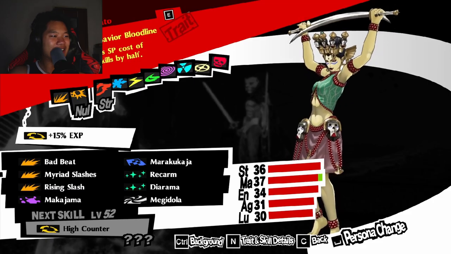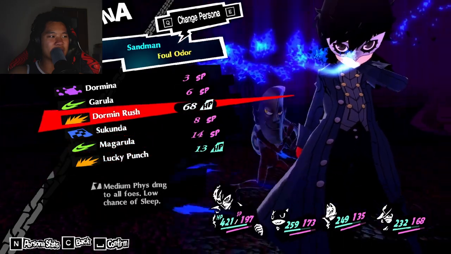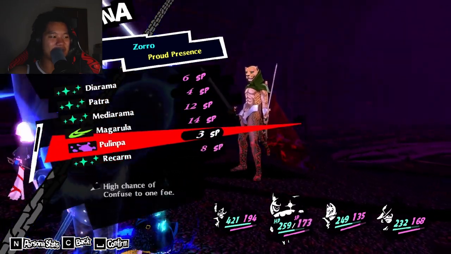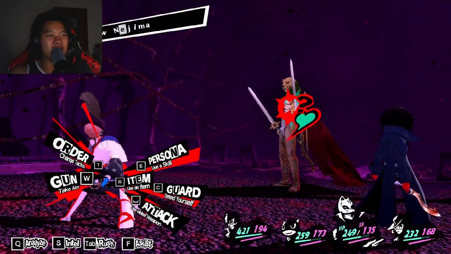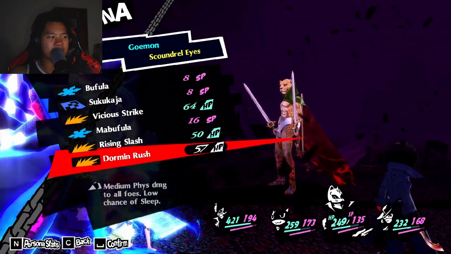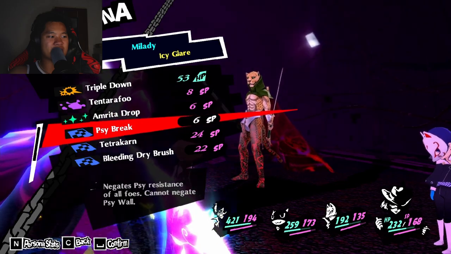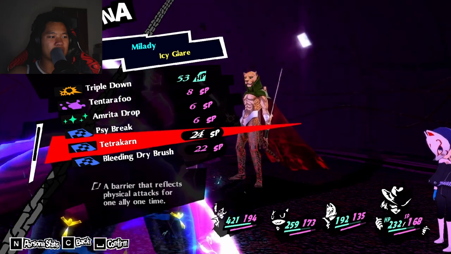Which I hate. Terrible at this. Increases defense. No, that's not gonna help. Put him to sleep. Put this boy to sleep. Block. Bro, I don't know. What are we gonna do? Confusion? Let's go. I'm just gonna keep blocking until we figure something out. Maybe this one? No. Bullets don't work. The gates. Sidekick resistance. No. Physical attacks. A barrier that reflects physical.